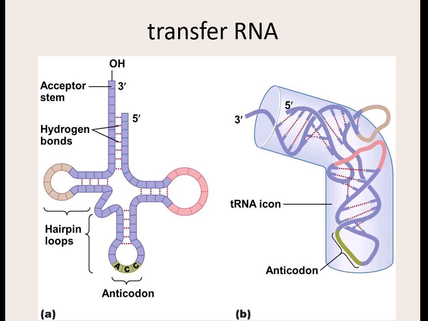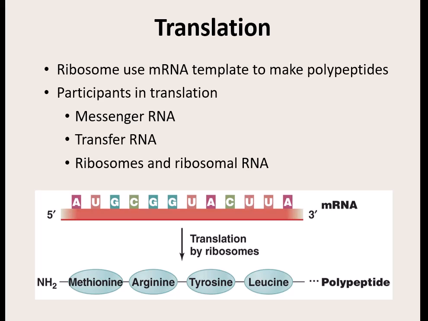So codon is always the 3 letters of RNA. And this has 3 letters that are opposite of it. Opposites attract. So it's kind of like, oh, you're my opposite? I need to bring in the amino acid that I carry. So if there's a transfer RNA that's reading AUG, it would have UAC directly on the molecule. That UAC recognizes that, and then it drops off the methionine. So the transfer RNA is reading it 3 letters at a time and then bringing and dropping off that amino acid. So it's transfer RNA because it's transferring the amino acids. It's bringing them in.